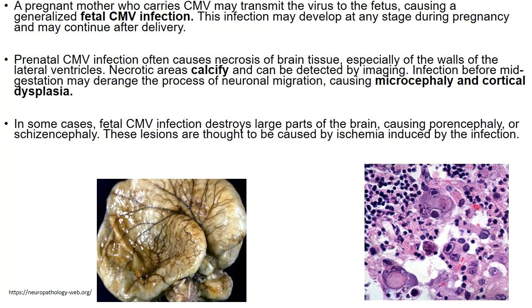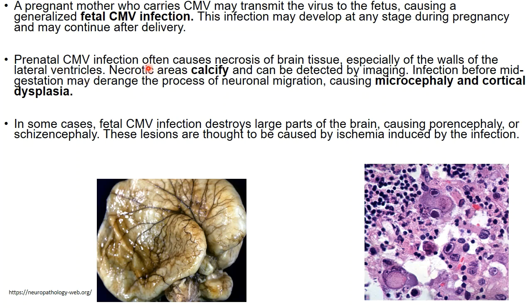Now it must be noted that a pregnant mother who carries the cytomegalovirus may transmit the virus to the fetus, causing a characteristic generalized fetal CMV infection. This infection may develop at any stage during the pregnancy and may continue even after the delivery. Prenatal CMV infection often causes necrosis of the brain tissue, especially of the walls of the lateral ventricles.